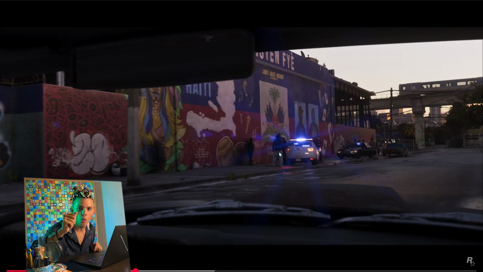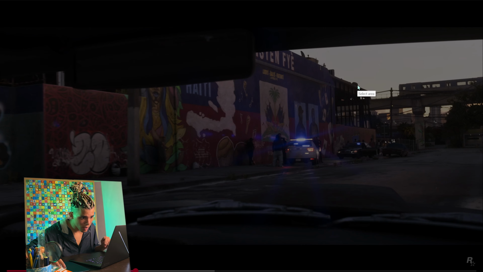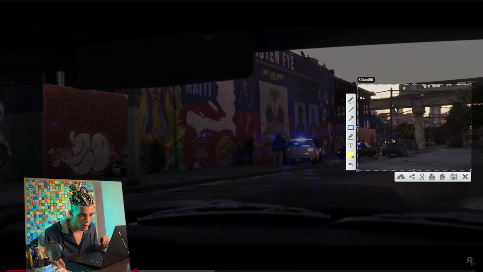This is one of my favorite shots of this trailer. This one over here. The lighting on this is insane. We're gonna go step by step. First of all, it's the first time that we are not seeing direct sunlight. Here the sun, as you can see in these buildings on the back, is very low.